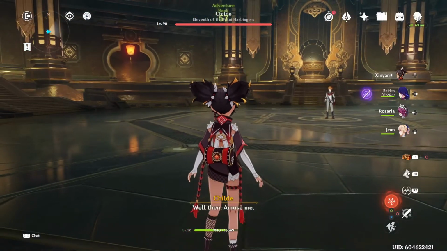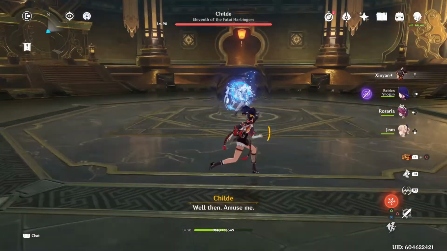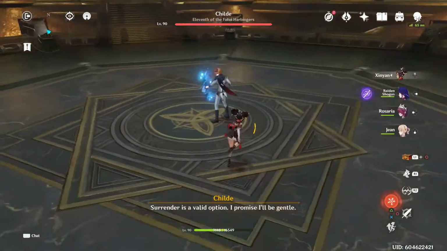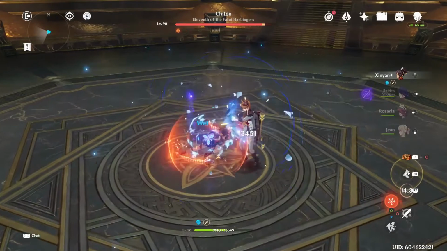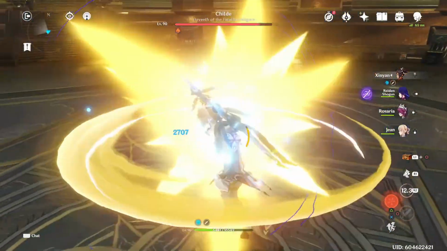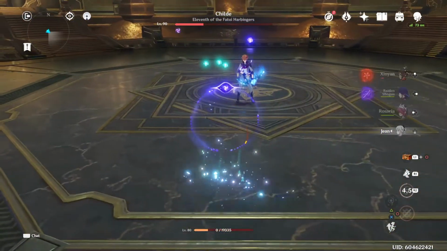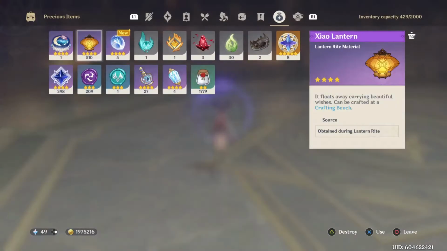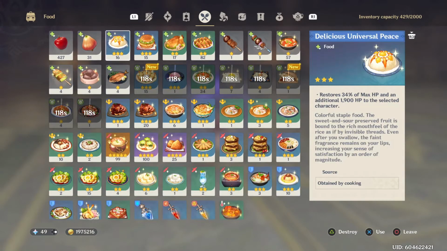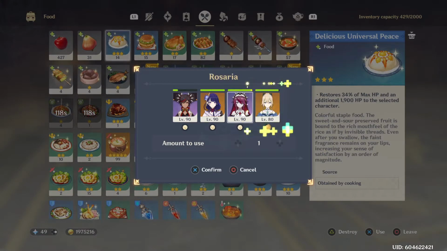I already know I do pretty well against Tartaglia, because she was my main DPS for fighting Tartaglia back when he was relevant content, and now he's not, so... Well, Jean, you're not supposed to die, Jean. You were supposed to get your ult, Jean.